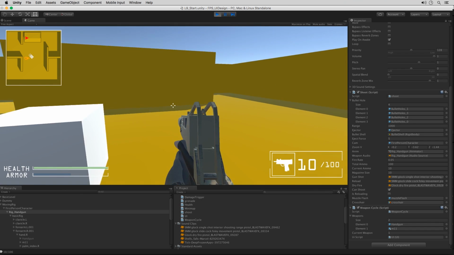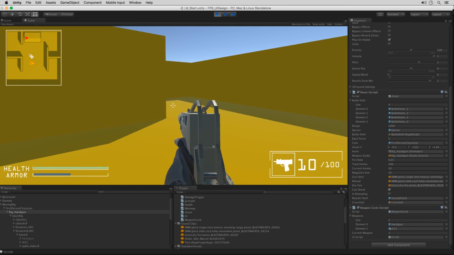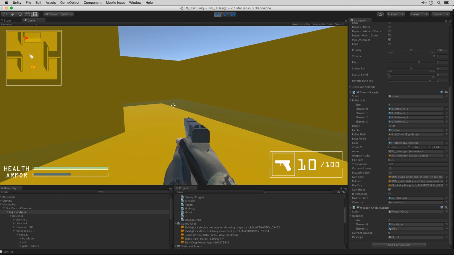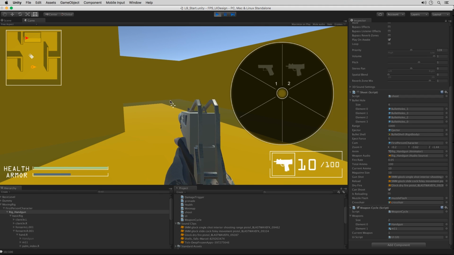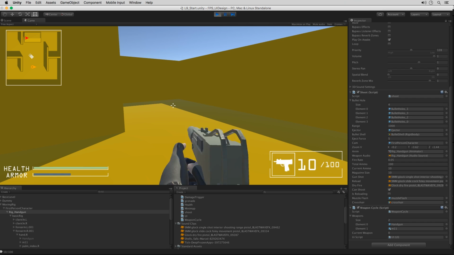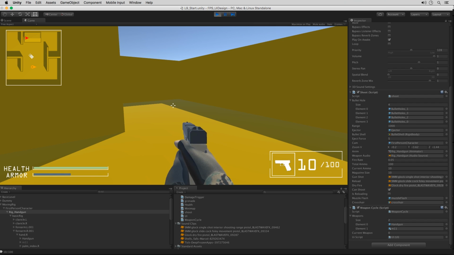Now sometimes the animations kind of disappear. That's just kind of a weird bug. But if I press the X key, I can switch weapons as well. If I press the 1 key, I can switch weapons here as well. Once again, press the B key, everything stops. I can't move around. I can press the handgun icon right here, and there we go. Alright, so that's a very simple way to add a UI-based weapon menu.